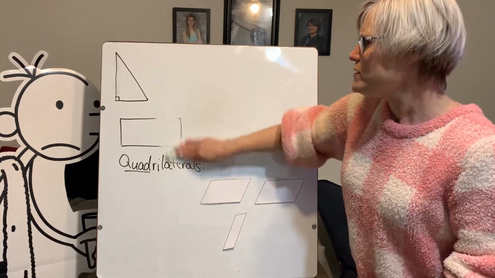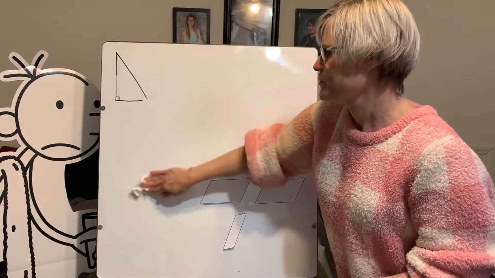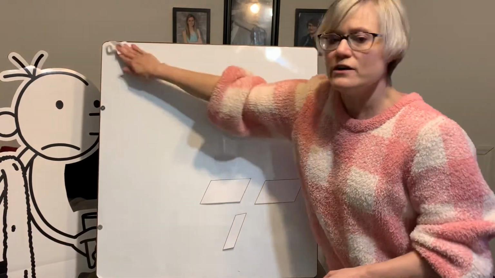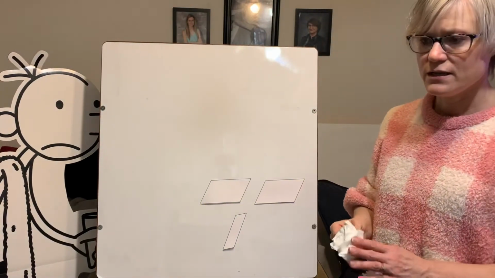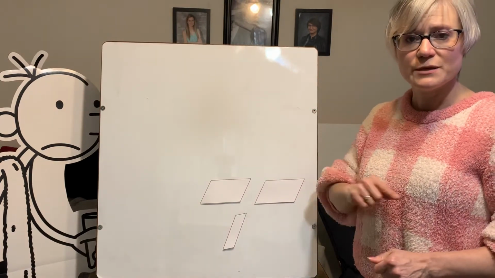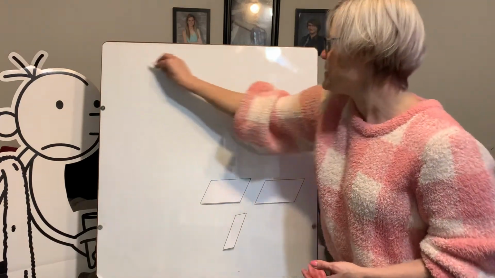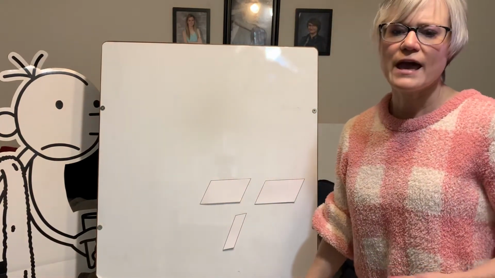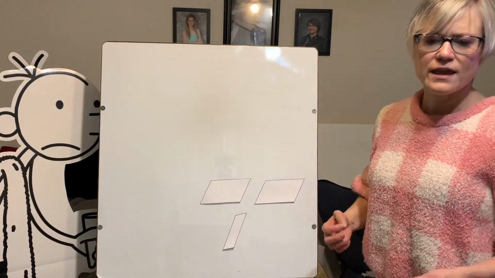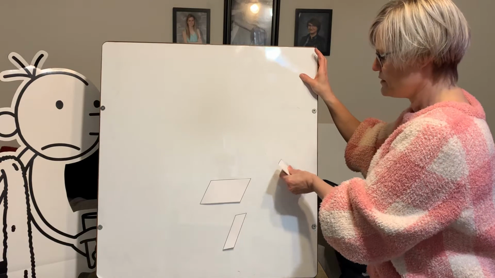So how did we figure the area of a rectangle? Well, the area of a rectangle, we multiplied the height times the base in order to get the area of a rectangle. So we're going to talk about and discover how do we figure the area of a parallelogram. So I've got some parallelograms here.